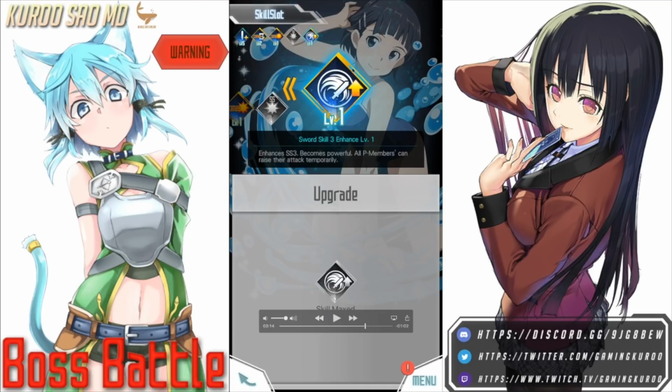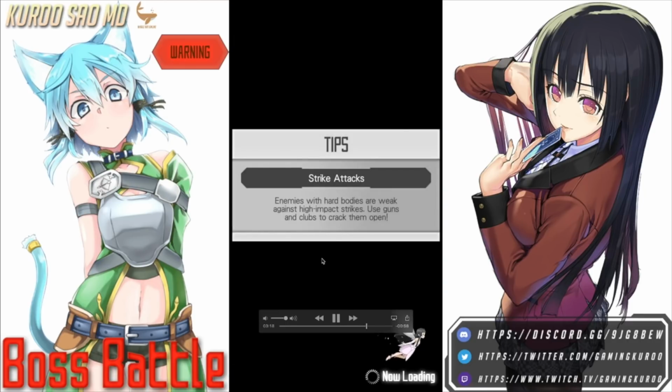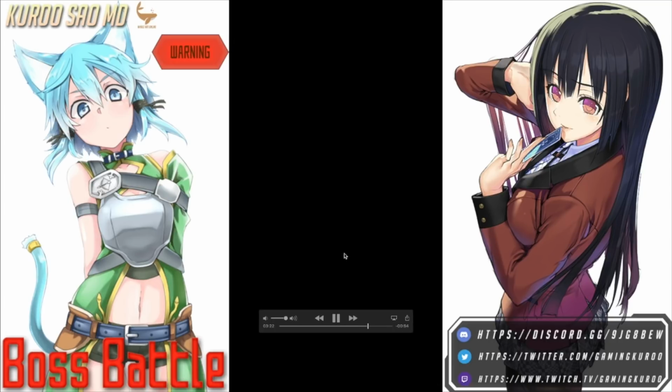And this one's also pretty important because it enhances your SS3, becomes powerful, all party members can raise their attack temporarily. So she gives an attack buff if you raise this skill slot, so you definitely want to raise it if you can. And you want to have all of these characters as 5 stars, because otherwise it's going to be a real pain to use them.